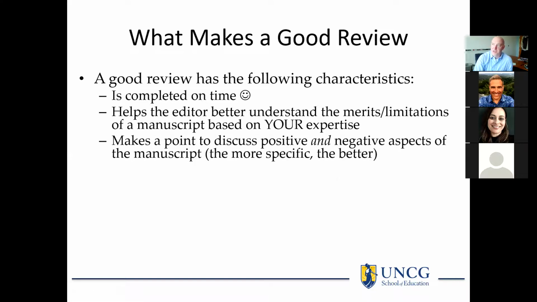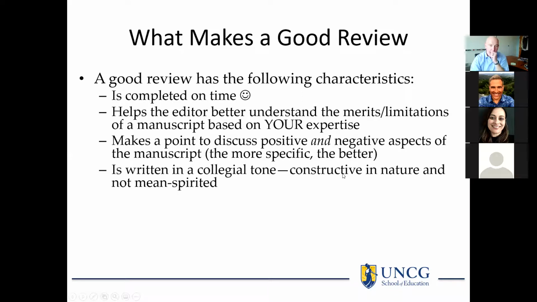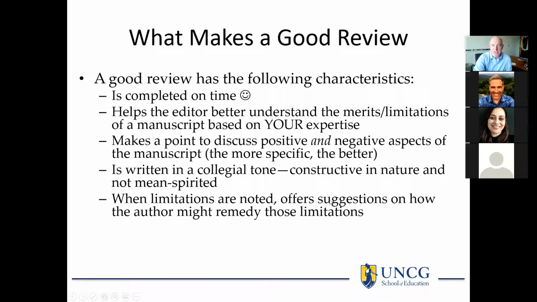Again, this kind of goes back to being constructive and polite. You want to discuss positive and negative aspects of the manuscript, right? Don't just focus on the negative. Talk about what's good. Every manuscript has good qualities. Every manuscript has places that they can improve. But again, the more specific you can be, the better. Don't just tell an author that their theoretical framework doesn't work. Okay, why doesn't it work? What would be potentially a better theoretical framework? Give suggestions. And again, you want to be collegial here. You don't want to be mean-spirited. And again, offer suggestions on how you might remedy certain limitations, if there is a possibility of remedying things.